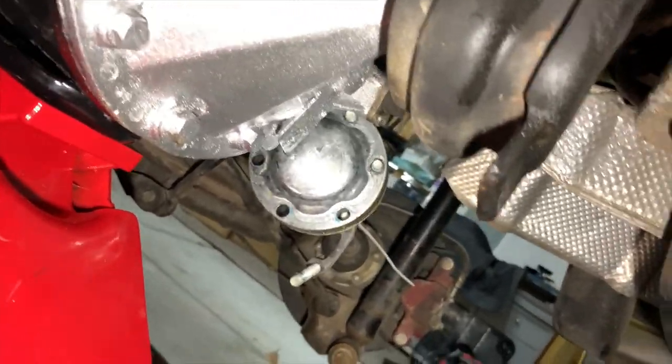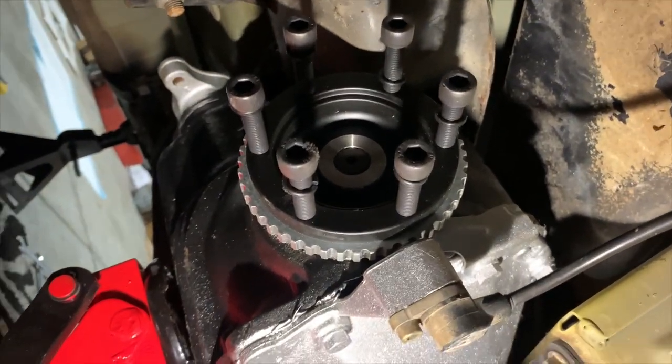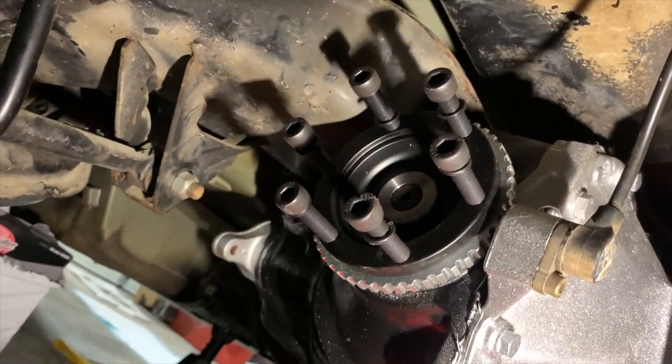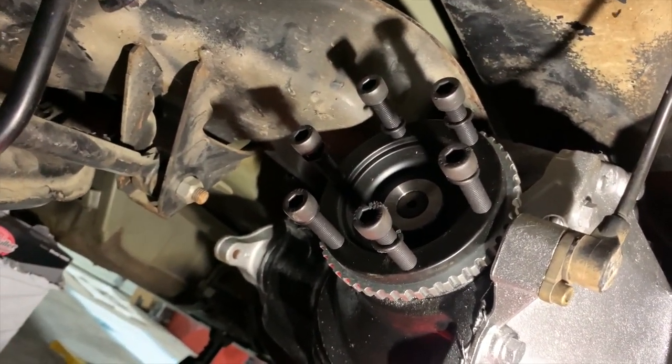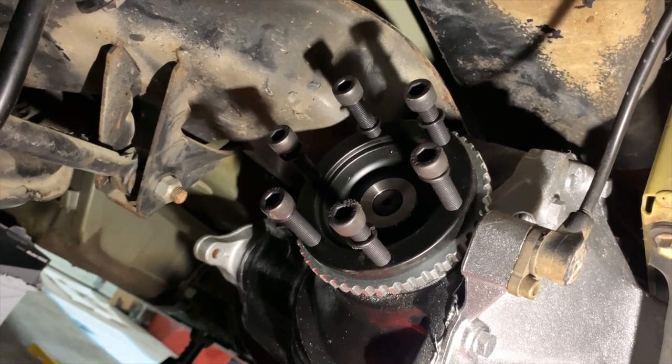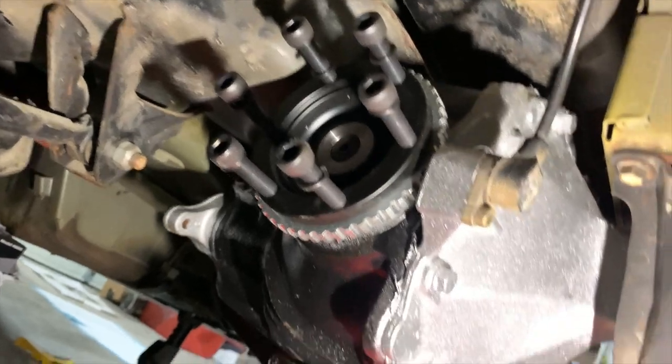Okay, got the speed sensors in. Only thing I have to do is connect the axles. I'm not going to connect the axles just yet because I need to get some blue Loctite to go around the bolts, and I don't want to put them on without the Loctite. So I'll probably go out and pick up some Loctite tomorrow and put the axles in.